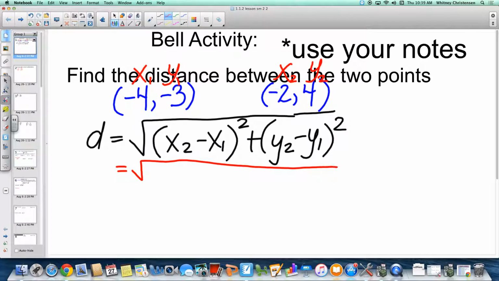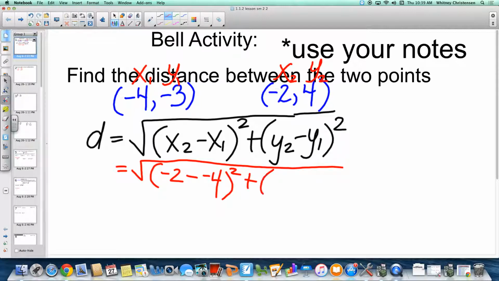All right, so I'm going to draw out my square root and show all my work. What is X2? -2. So we have -2 minus, what is X1? -4. -2 minus -4. How many of you did not make the error of mixing up the minus and negative? How many of you did that part correct? A couple, many. Okay, awesome.